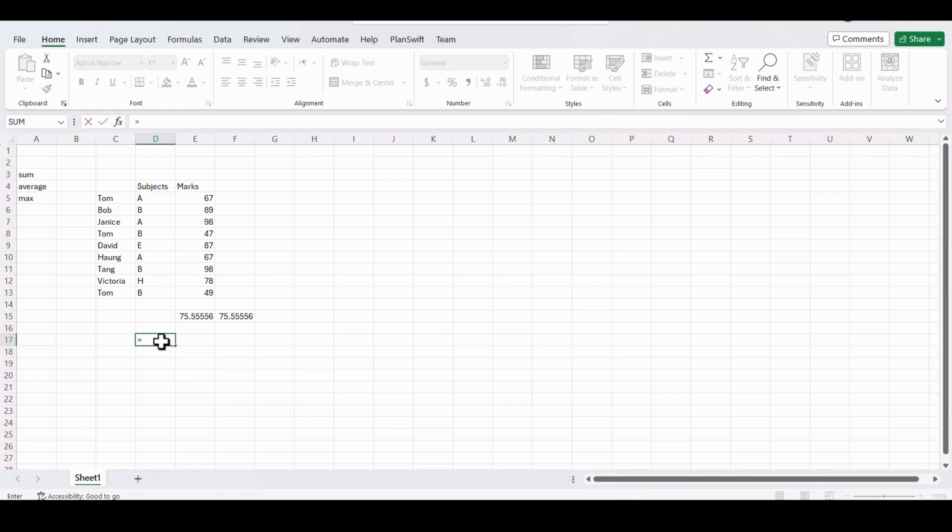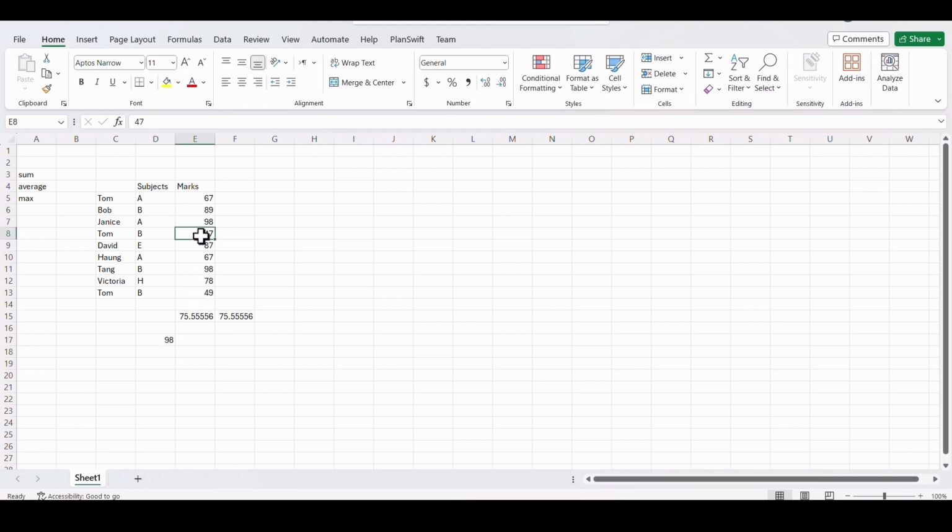So let's say equal MAX, open parenthesis, and then select this entire column and close the parenthesis. The maximum number, which is 98, should be extracted, and that gets the maximum value, which is 98.